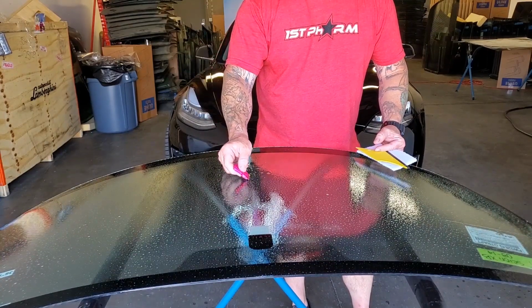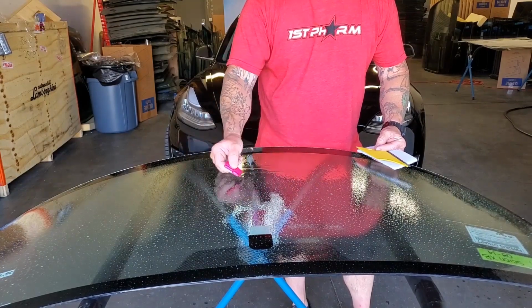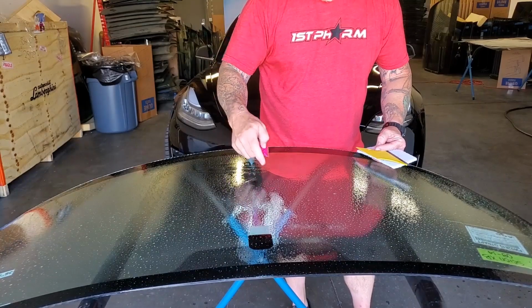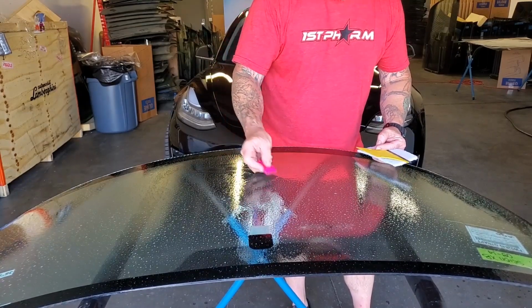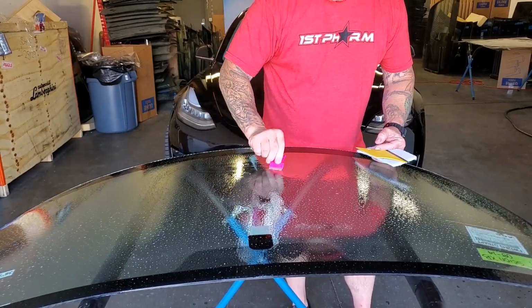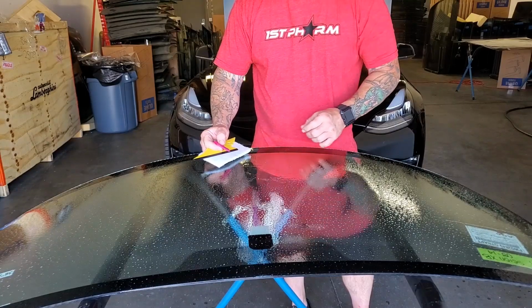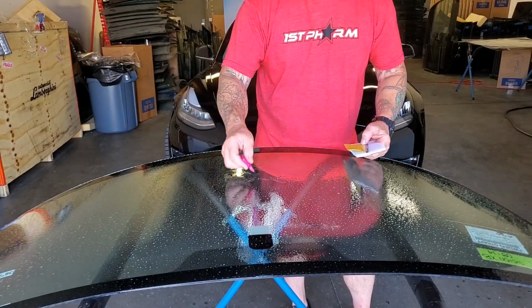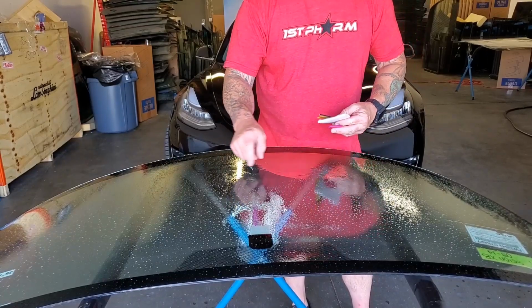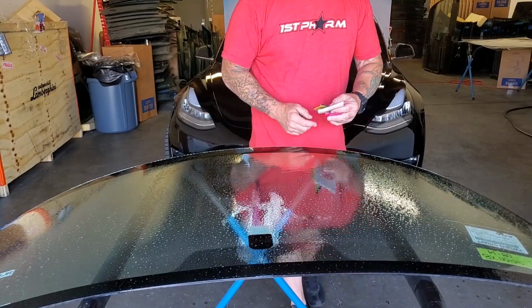Problem is, a lot of people don't understand. You can't scrape back and forth in one motion. You have to go one direction and then lift, another direction and lift. So if you take that abrasion and you hit it from all angles, what you're doing is you're knocking that edge down, which will give the adhesive of the film a chance to actually fill that abrasion in instead of turning it into a fisheye. So that's just a little tip if you've got a few dings on the windshield that aren't cracked and you can feel the edge standing up on.